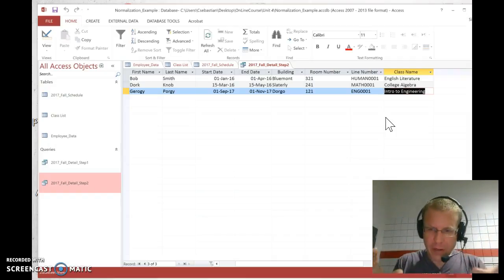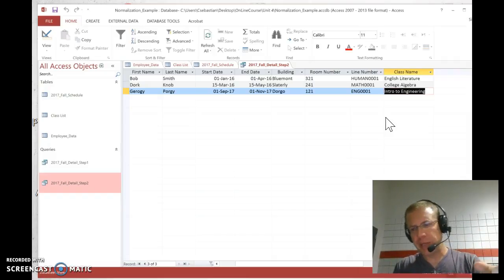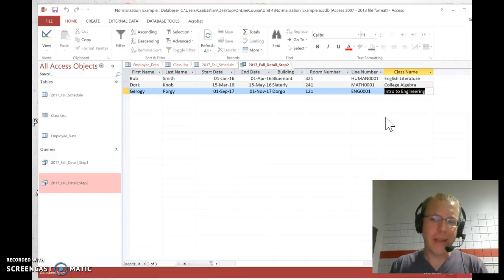If it was stored in different places, you know, I went and changed his last name from Barnes to Smith. If his name was stored in 5 or 6 different locations, I would have to go to each one of these locations and change it to Smith. Well, maybe I went to one location and I didn't give it a capital Smith. Maybe I went to another location and I changed it to Smiths with an S. And as a result, it made it more difficult to change. So it's much more time consuming and there's a much greater chance of having an error.